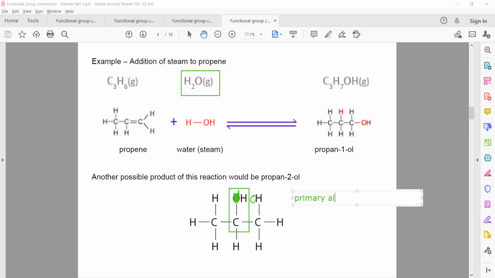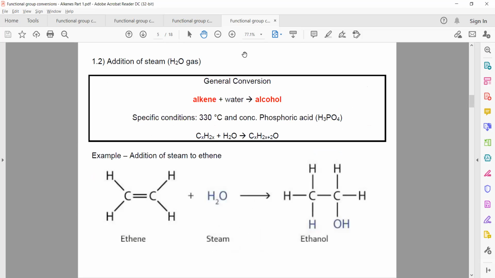Exactly. So if I understood you correctly, maybe the confusion was that when you do these kinds of addition reactions, you would almost always prefer to form a secondary alcohol than to form a primary alcohol. But that doesn't mean that primary alcohols don't exist, because they exist on their own. Like, for example, this here is a primary alcohol which exists, and it's very happy being a primary alcohol. It has no issue with it. Cool.